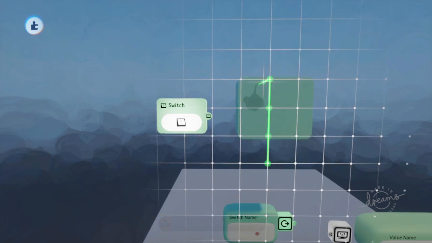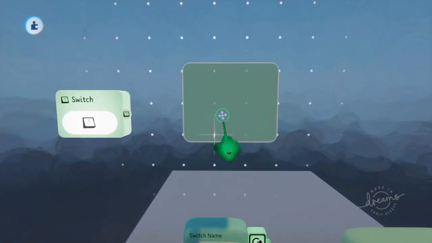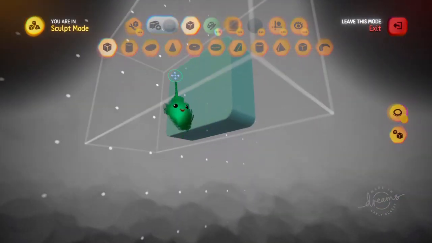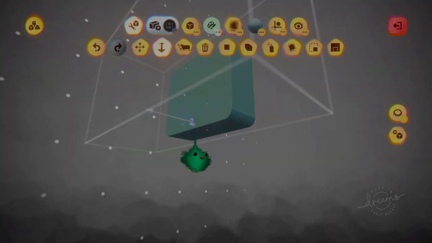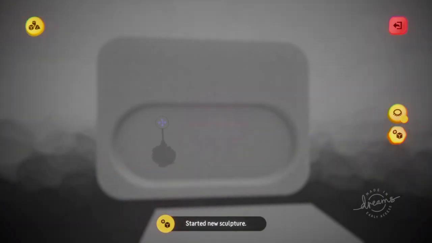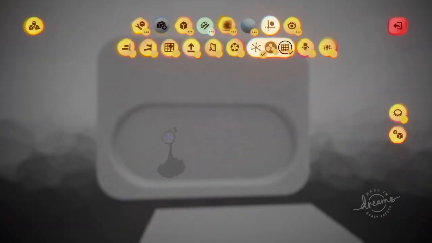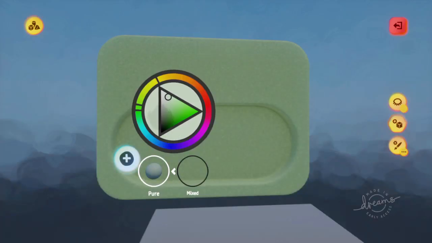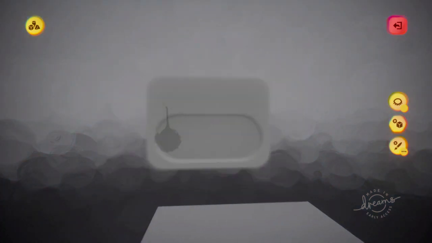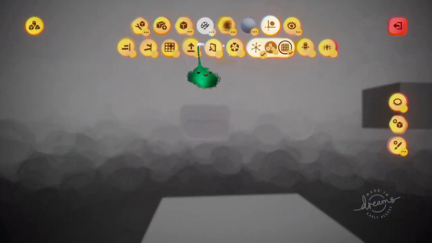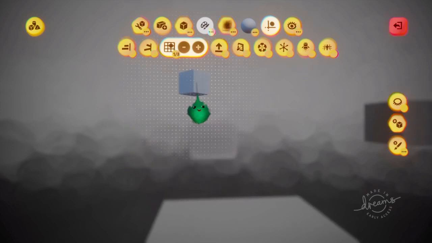It's probably slightly different shape, but I'll just adjust it. So now I'll make a new sculpt, and this will be pretty simple. It will be just white, I think. Oh, we need grid on again.